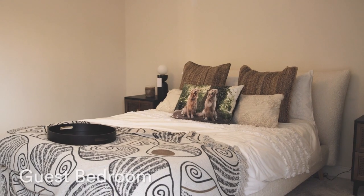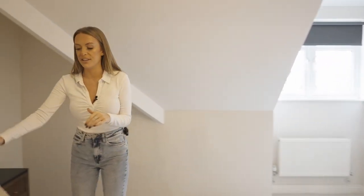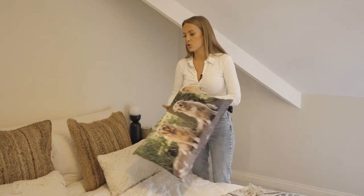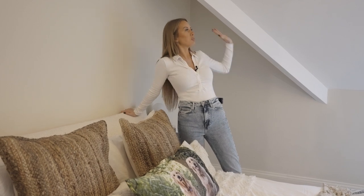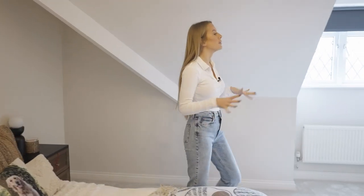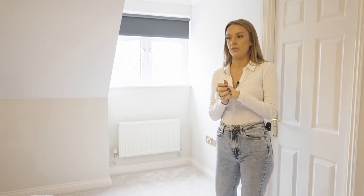I'm going to show you one of our guest bedrooms — this is a sneak peek because no one's seen inside here yet. We went for a very rattan, sort of boho feel in here. You'll actually see that everything still has the tags on it — we haven't got around to taking them off, it's all just brand new. I even allowed my favourite pillow in the whole wide world to come on this bed, which has a picture of my gorgeous girls at home — I miss them so much. We've got this beautiful boucle pillow-styled bed. We did go with just a double bed in here, purely because of the ceiling height — I didn't want anyone to get out of bed and bang their heads. Every room has got built-in storage, so we didn't need to worry too much about buying wardrobe space. I like the fact it's very clean cut. We just need to get a mirror, and we've got beautiful windows overlooking the front of the property. It's just a really cosy room.